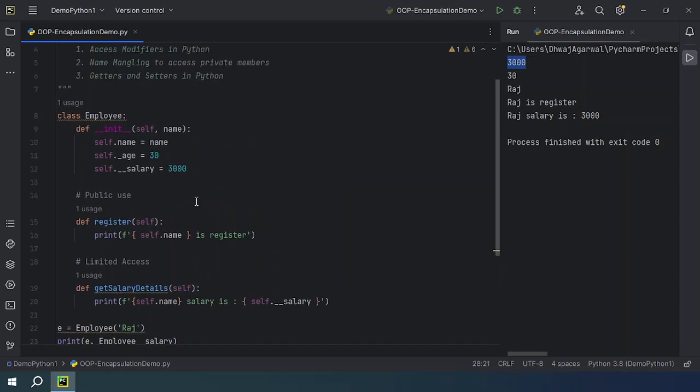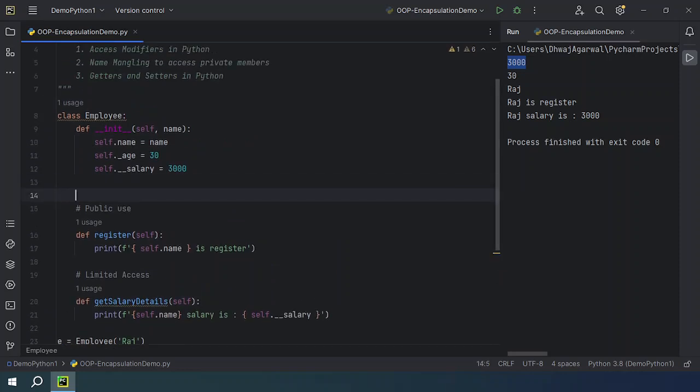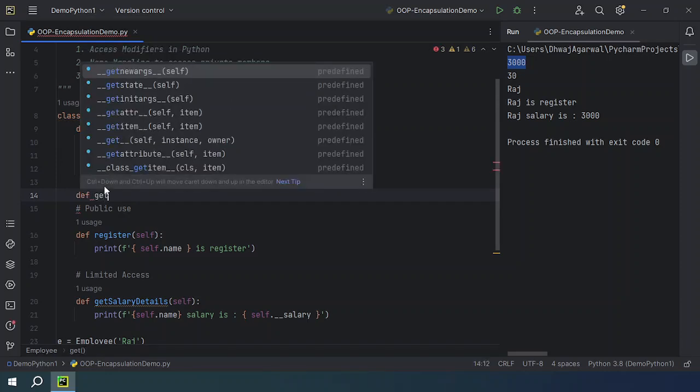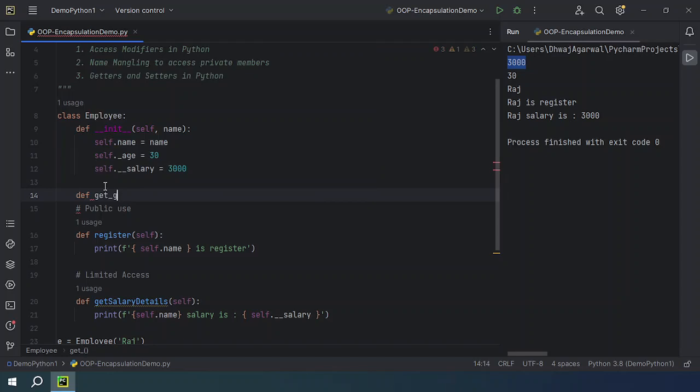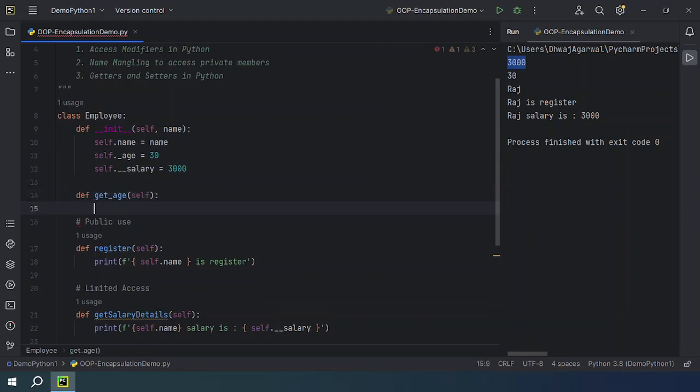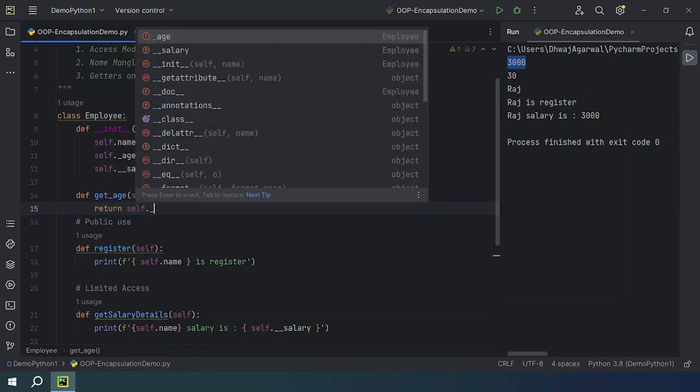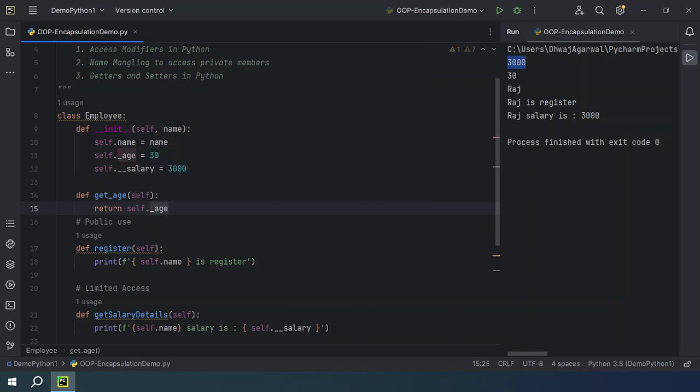To use a getter, we just have to create a method like get_age. This is a simple method which will only return the age, nothing else, like self.age.